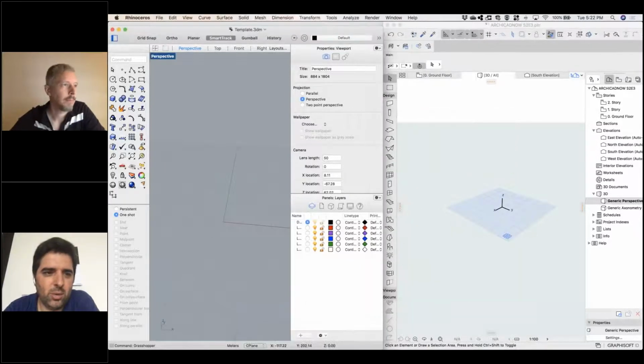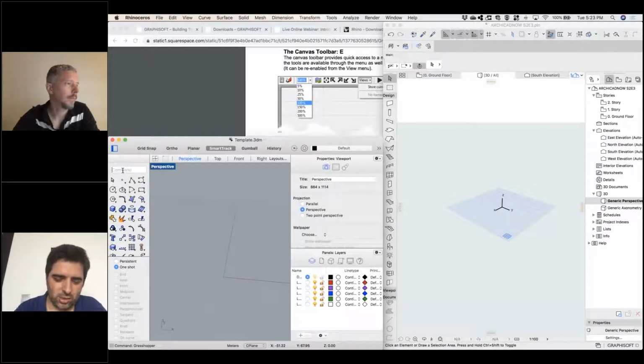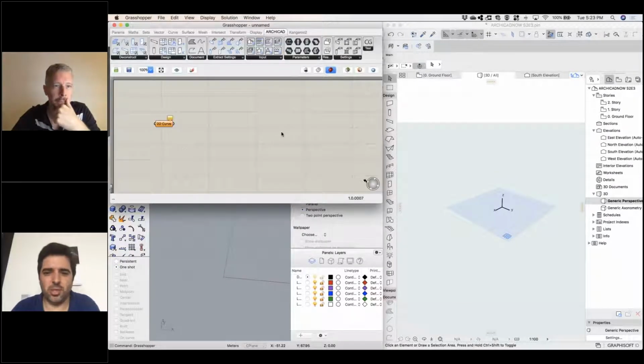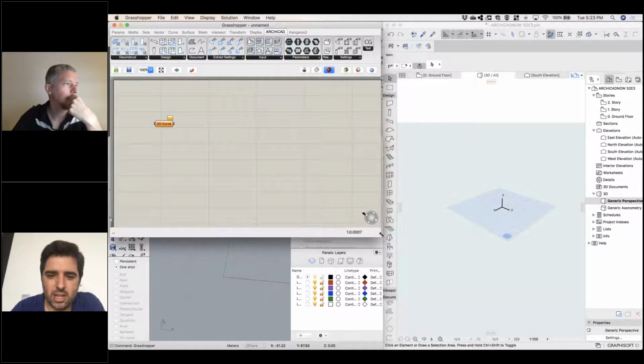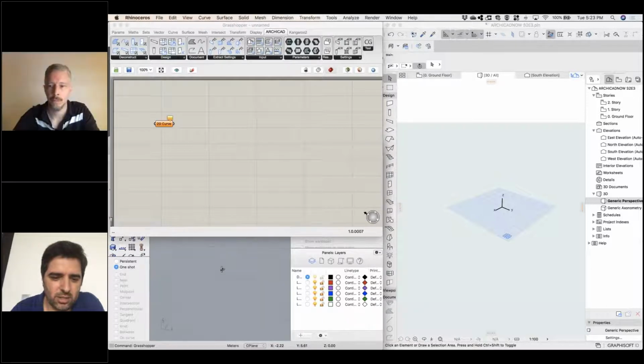So basically, I will launch Grasshopper here. The minimum you need to know about Rhino is that you need to type Grasshopper on the command line to launch Grasshopper. Okay. So Grasshopper looks like this. I will keep a window like this so I can also show some things going on on the Rhino side.